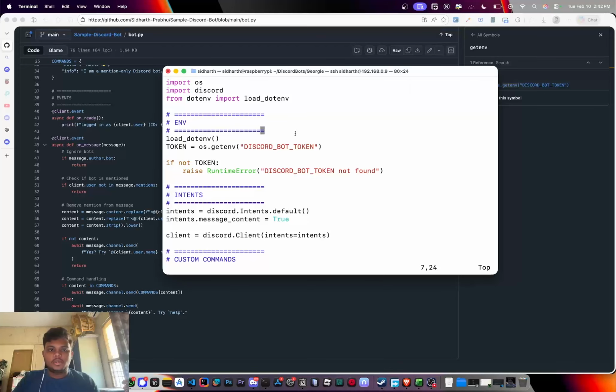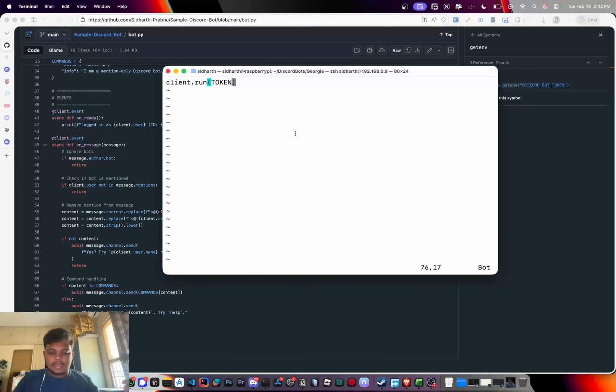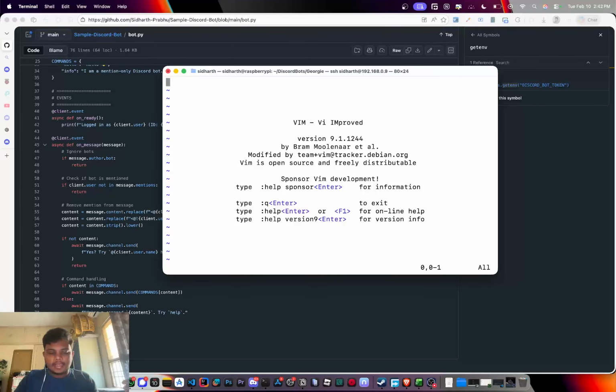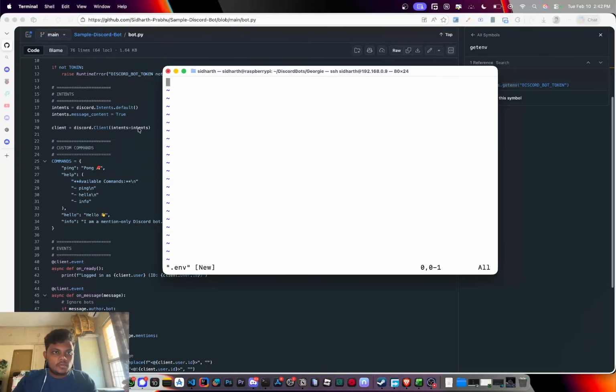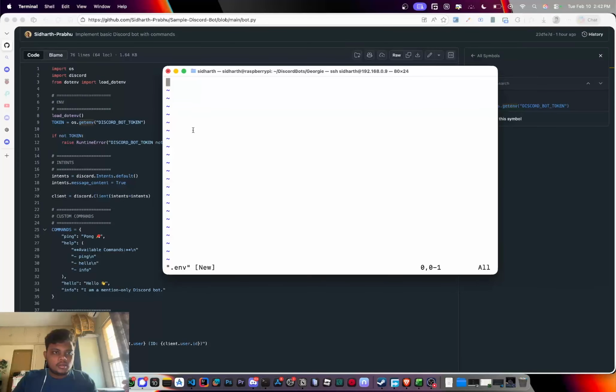So what we're gonna do here is close this file and open vim once again, and in this I would like to create a file called .env to store our variables. And in our code we can see the .env variable is DISCORD_BOT_TOKEN.